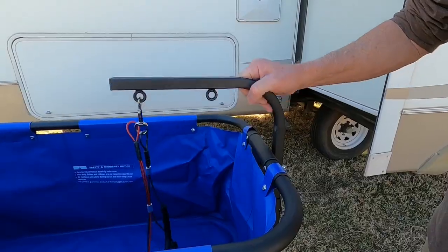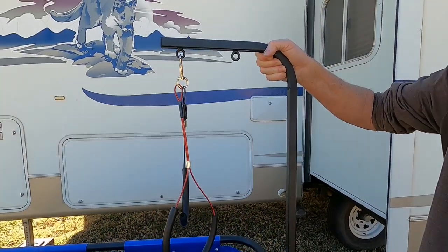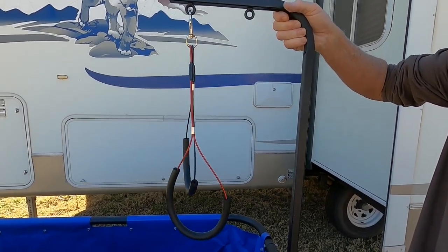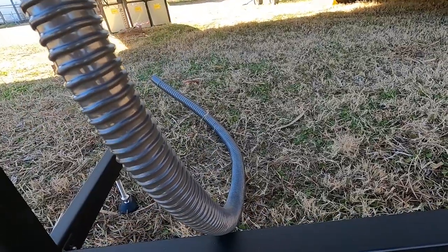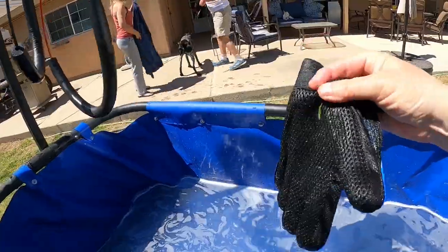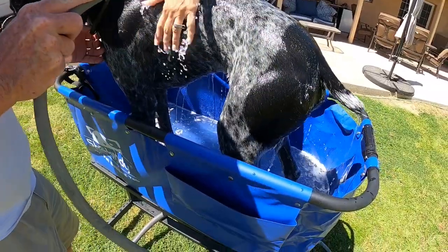adults. The pet bath also comes with an adjustable grooming arm and two grooming leashes to secure your pet. Additionally, we got a drain hose to attach to the bottom of the tub and a grooming glove. The pet bath is designed to be used outdoors with a regular garden hose.